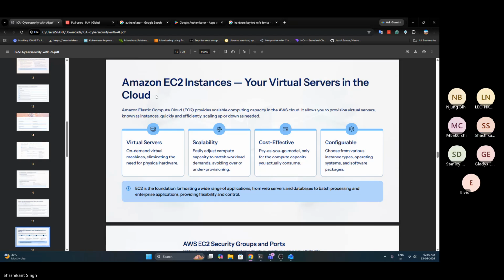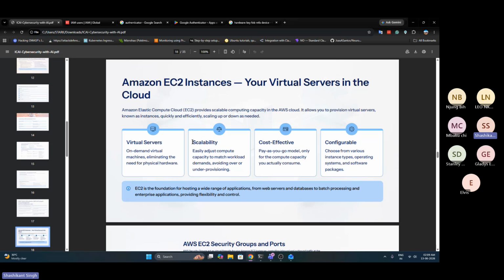Okay. So what I was saying is virtual machines are your desktops and your laptops only, but in the cloud. You won't have the hardware with you like you have right now, but you can access that machine remotely. I will just give you the login. You can log into it, but you won't own the hardware.